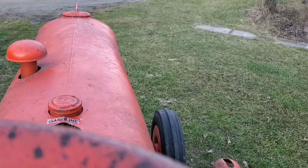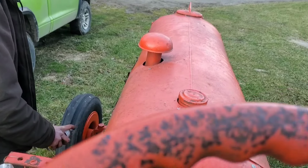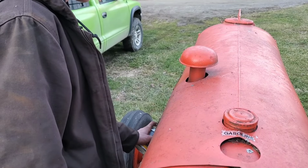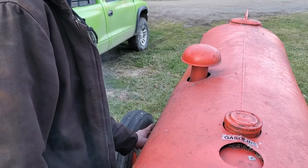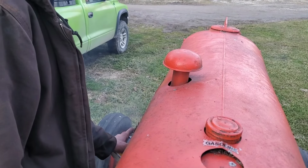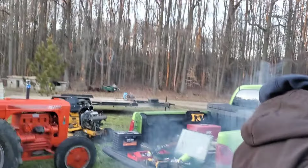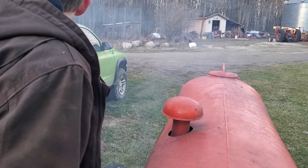Whoa, sparks over here from the button. That's okay. No button. Okay. Try it again. The button is sending sparks again. She's gonna go. Hold on, the throttle's a little sticky. And get ready to throttle it down. Nice smoke rings. Jeez, that's all the PB Blaster burning out of it. Still going. I see it, that's cool.